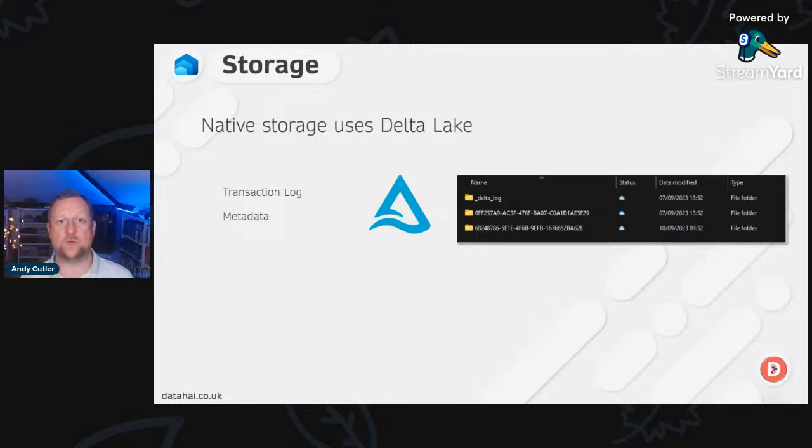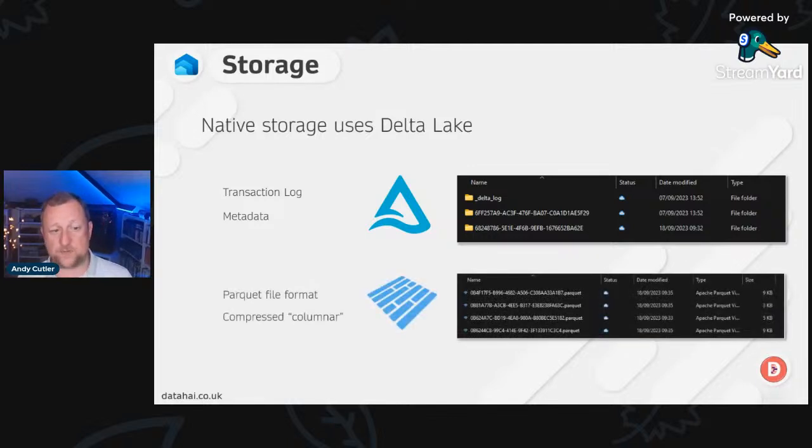So if we connect using tools like Azure Storage Explorer, we'll see a bunch of folders with lots of GUIDs because essentially the Fabric service or the Fabric warehouse is managing this. You can't go in and just start deleting folders, just like if somebody had access to a SQL server, they wouldn't be able to delete MDF and LDF files. So the warehouse service is managing these files and folders. And the data is stored within the Parquet files, so a compressed storage format.